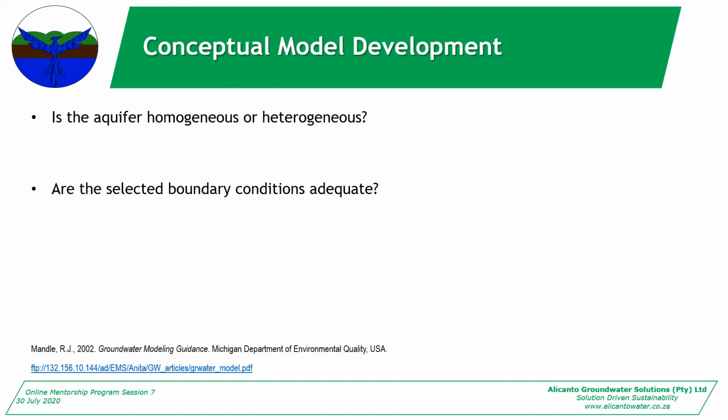Like we went through in the last session on Tuesday, with a sustainable yield, your boundaries need to be far enough away from your site so that the site doesn't interact with them. We'll cover this in a bit more detail in the next session. But your conceptual model should answer this question: are there boundaries that are closer, or are there boundaries that are further?